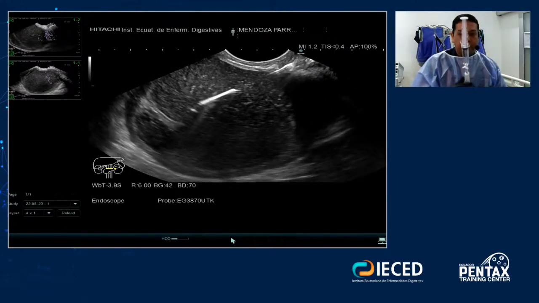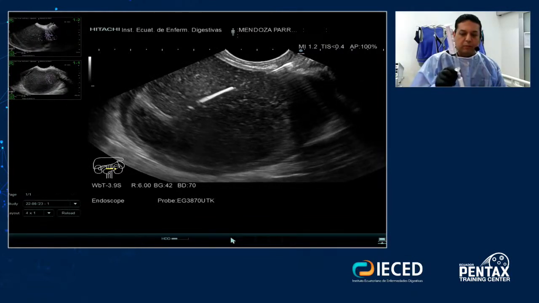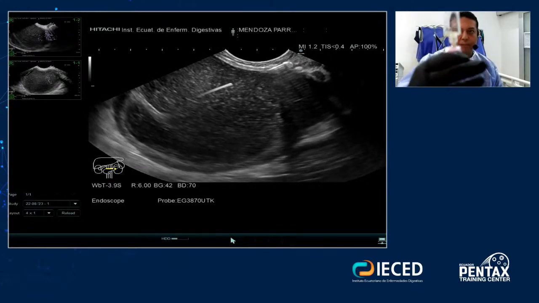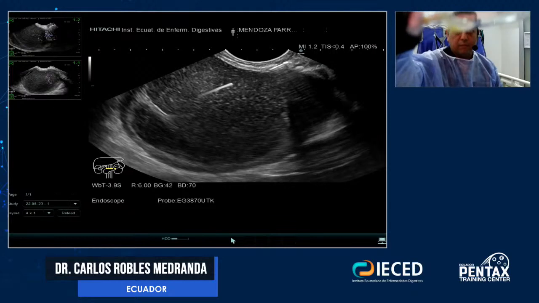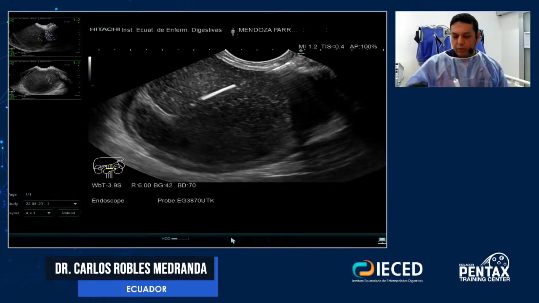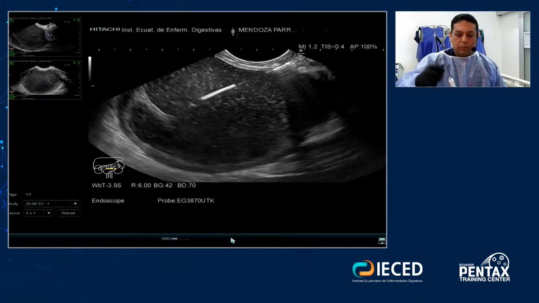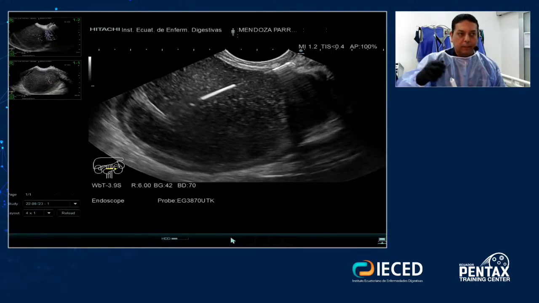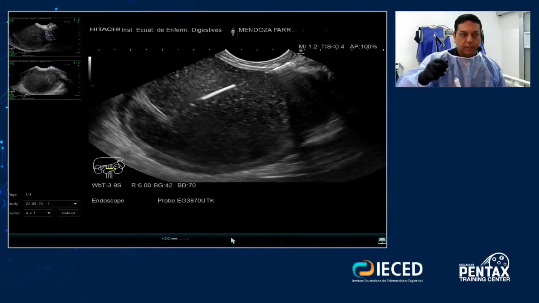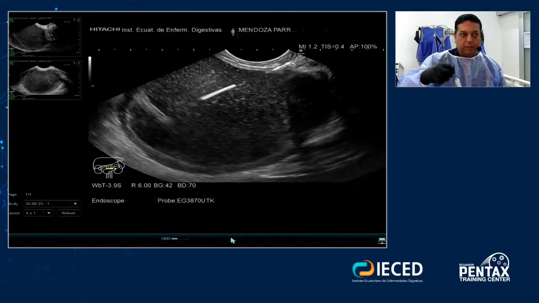You see, now I am inside. I will do an aspiration, you see, and you see the pus here very well. And now I will pass a guide wire, and I will pass my Axios through the guide wire. This technique I also use when I will do a biliary tract drainage. Sometimes it appears easier, but it's not easier, okay?